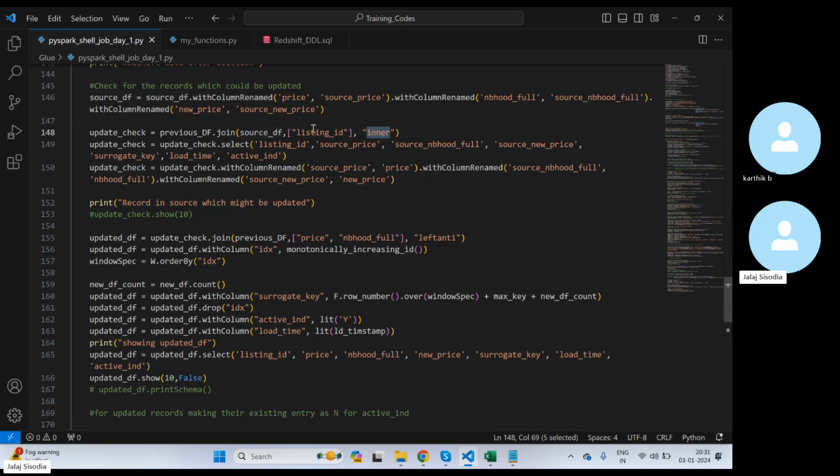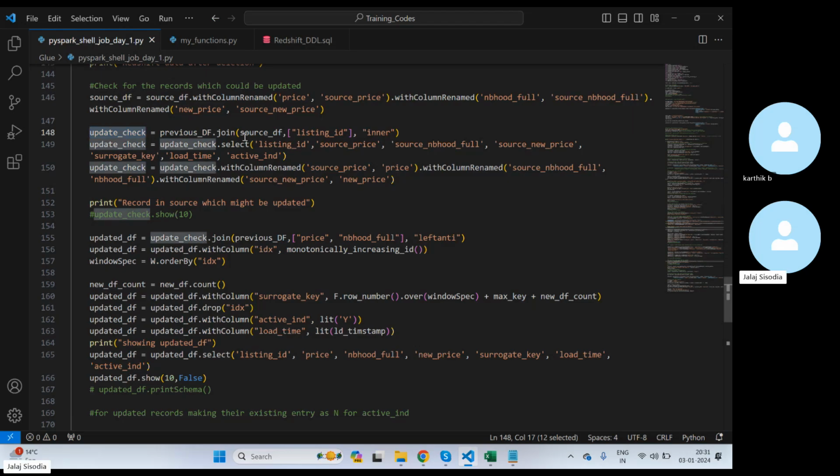The joining column is again the same listing ID. That basically means if there are listing IDs present in both the places, source as well as target, we have identified those listing IDs here. And I'm calling the data frame the update check data frame.